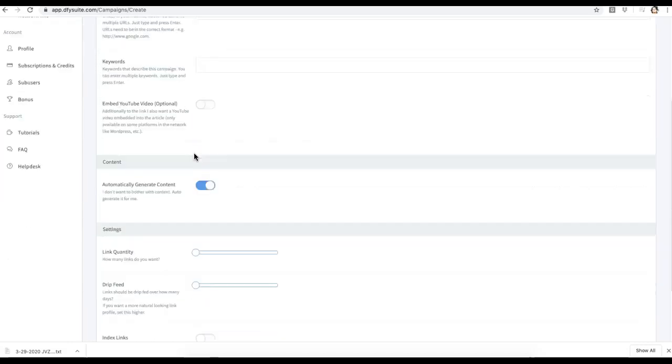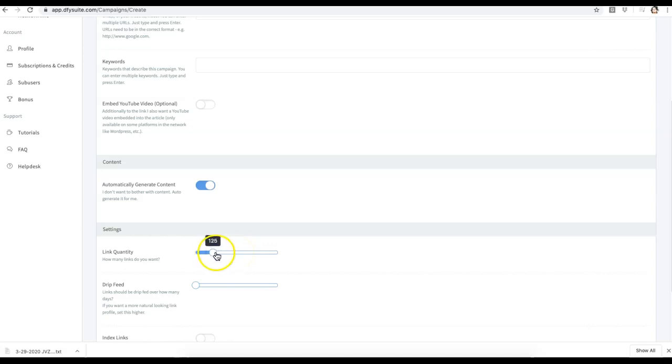Okay, now the first big thing that we have done is we've doubled the sites and we've doubled our authority, which pretty much doubles the ranking power that you get access to with Done For You Suite. So on 1.0, depending on which package you purchased, you were able to build either up to 100 links per URL that you submit or up to 250 links per URL, depending on which package you decided to go with. If you went with our agency package, you had the ability to build up to 250 links, and 100 on the front end.